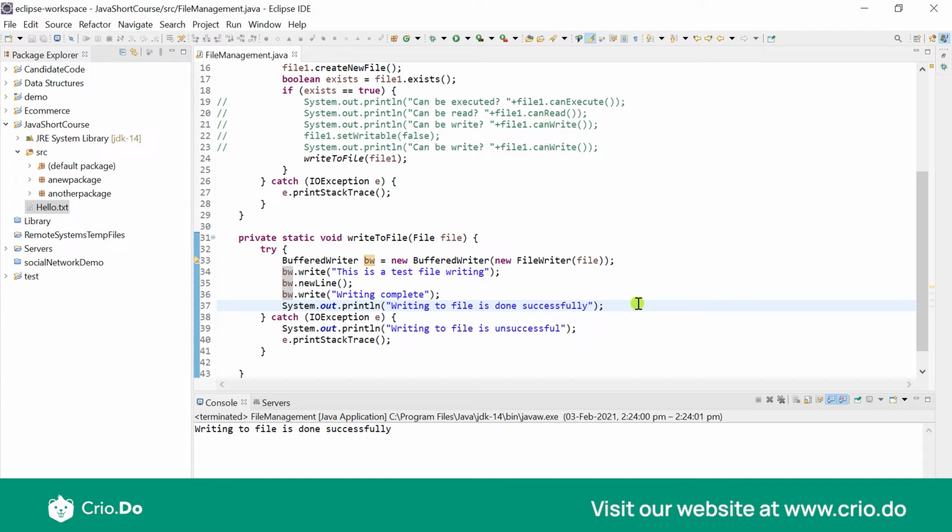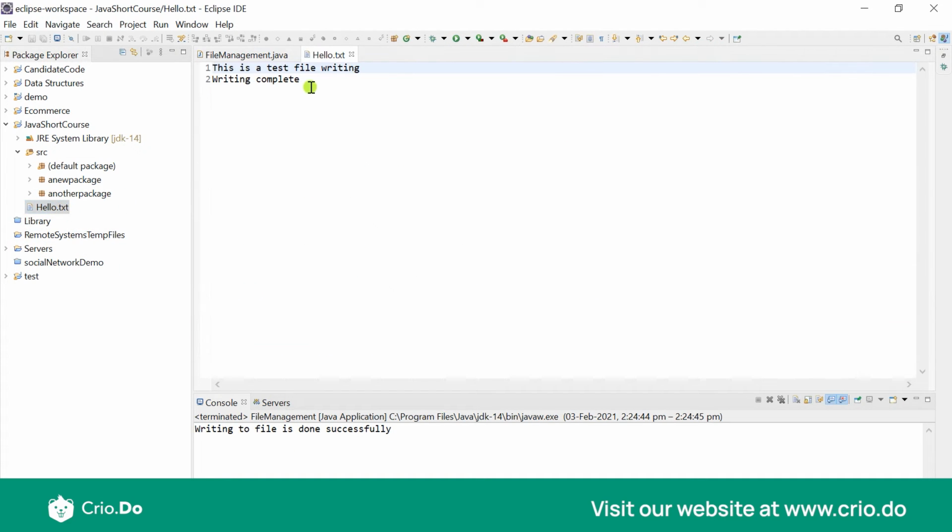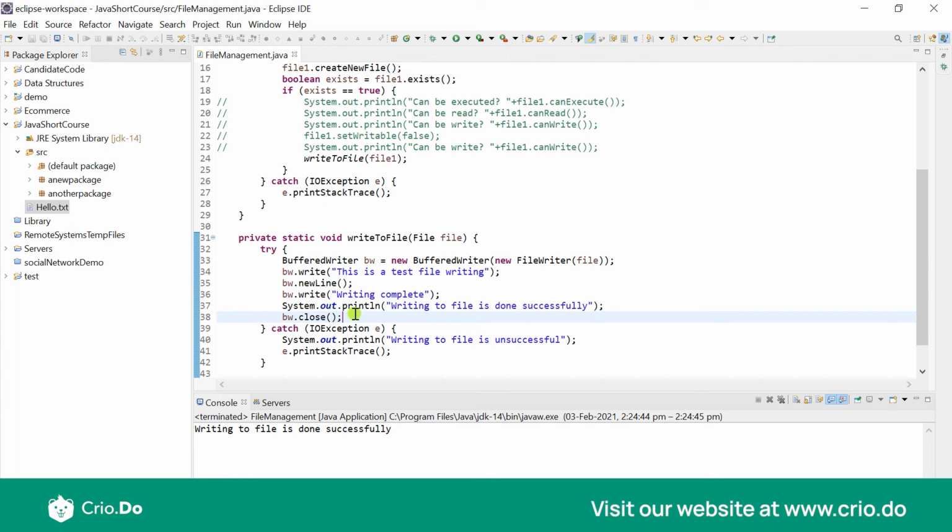And that's exactly what I told you when we were working with the finally, right? That whenever we are done successfully writing to the file or not, we should have the BufferedWriter object to be closed. Now, instead of putting it within the finally, let me just put it over here. This is something which we really need to make sure, that we actually close the BufferedWriter. So now when I try to run this, it says that the writing to the file is done successfully. And when I open this, now we do have everything written within our file. So here we need to make sure that the BufferedWriter is closed.